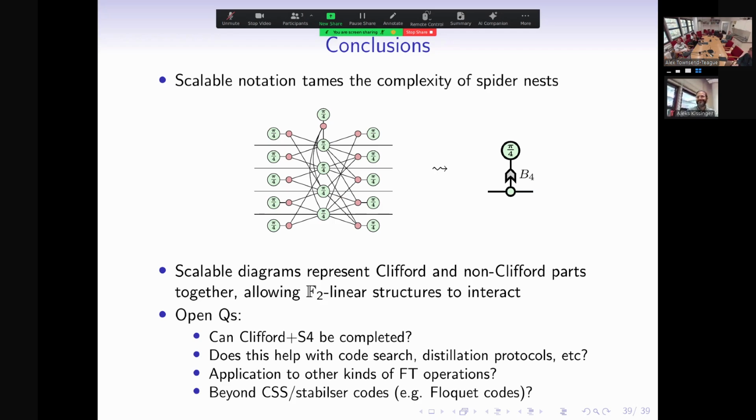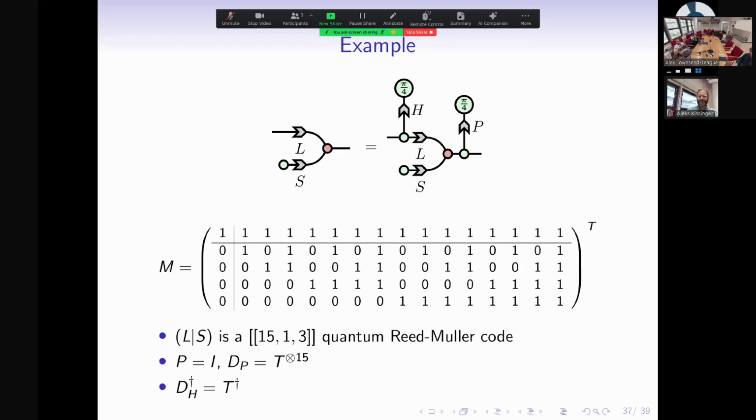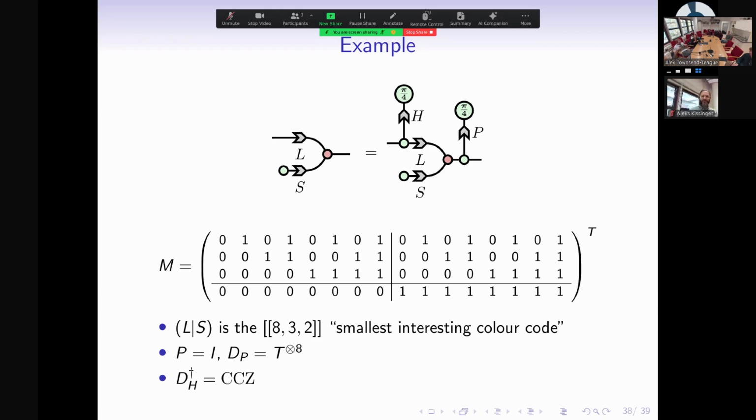Oh, if you go back 1 slide. So in the example here, just now you said P can be having 2 identical rows, meaning that P could be not full rank, right? Yeah, that's right. So having an identical row corresponds to putting 2 copies of the same phase gadget. So rather than just having a T gate on one of my wires, it's like having a T squared or a T cubed or something.